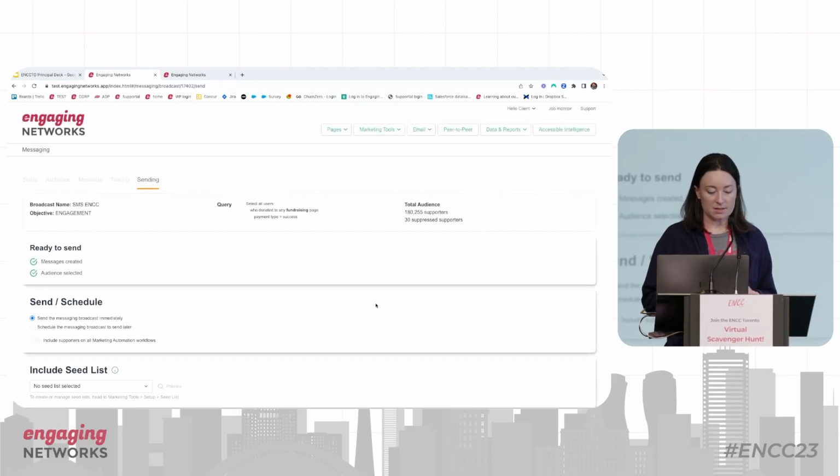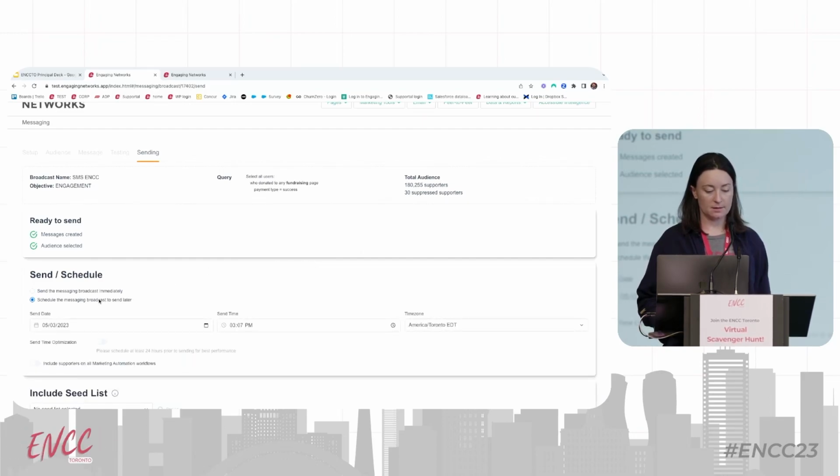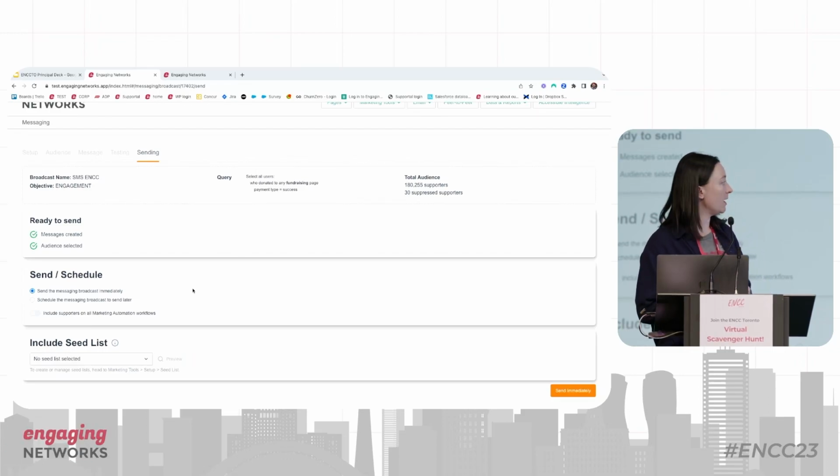Sending is going to be very similar to the email tool. You have the option to either send immediately or you can schedule it in the future. One thing to note is also the required phone format for SMS, it's something called the E164 format.